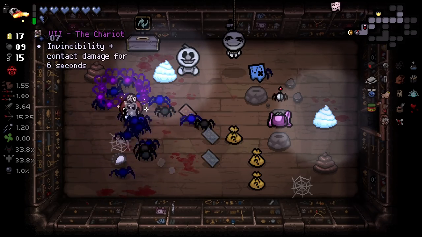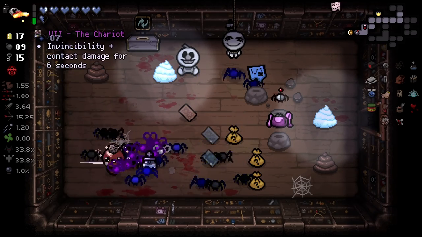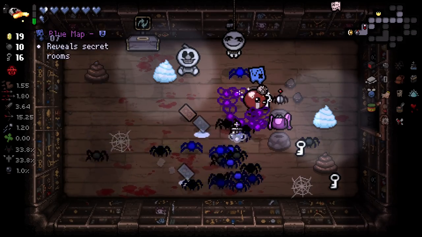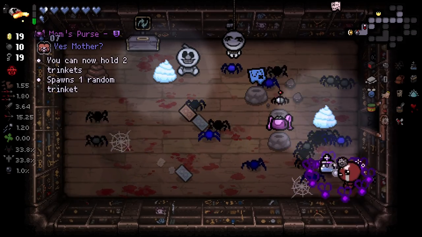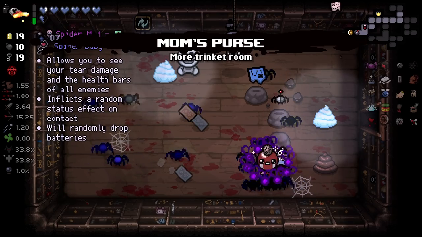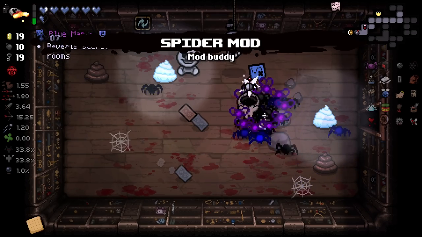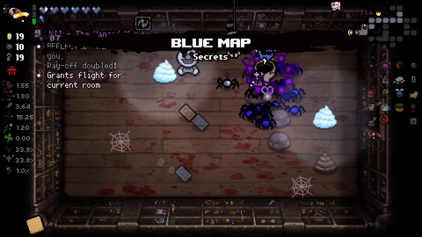Okay. It worked and didn't work simultaneously. Odd. But now we can hold more trinkets, which is good. And it'll also spawn a trinket for us, which is nice. We get Red Poots No Longer Regrow, which is fine. We get full mapping here.